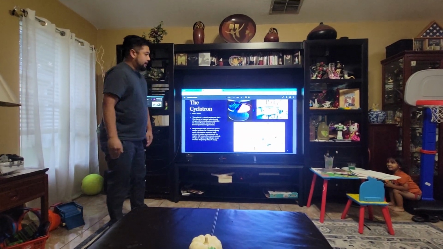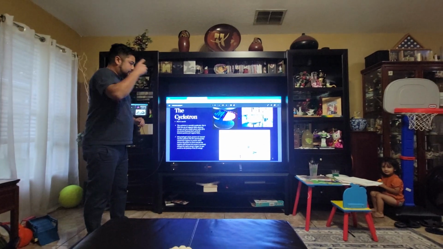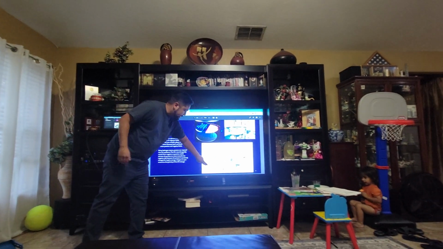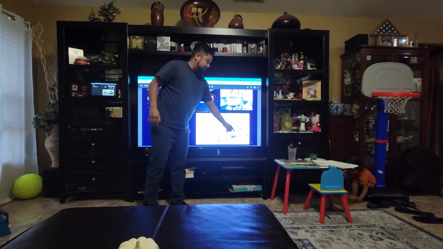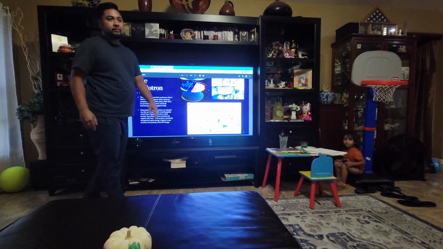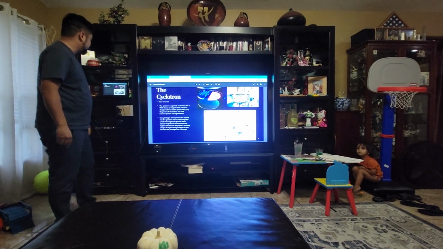Okay? Now, as it gets up to speed, it's going to go down this waveguide here, which is going to get sent down to the gantry where the patient will lay. And the beam is delivered to that patient, and the protons are delivered into their tissue.